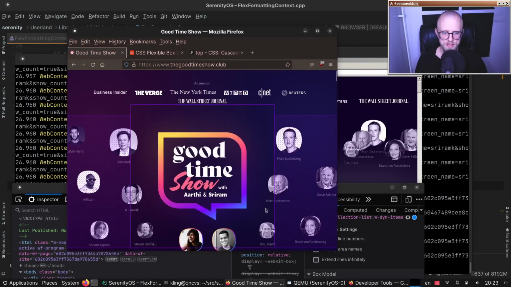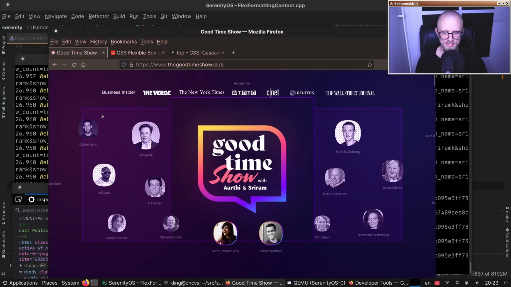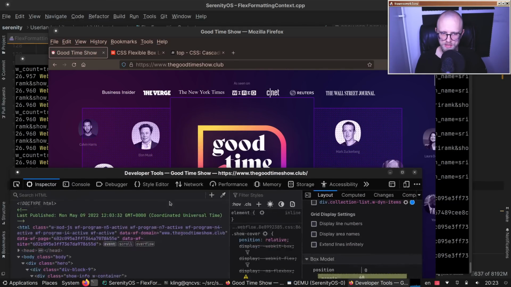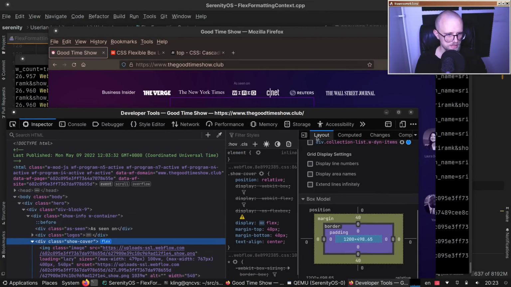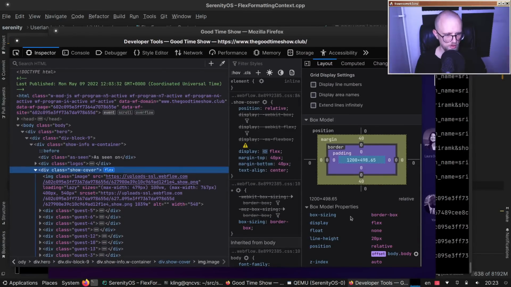I'm not great with these dev tools. I should get better at them. Let's see. Okay, so I just want to find out what is the direction of this flexbox. Isn't there some helpful thing I can look at somewhere? Maybe down here. Let's see, flex.